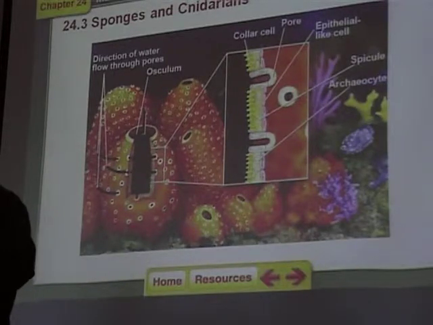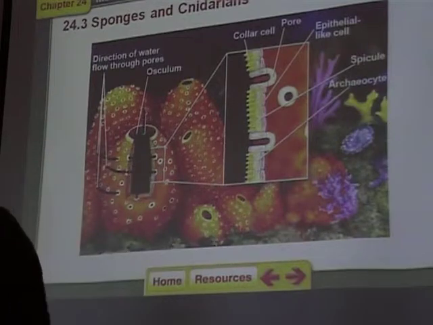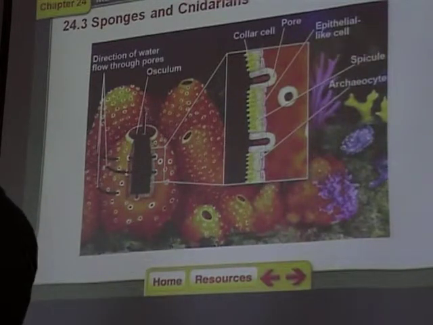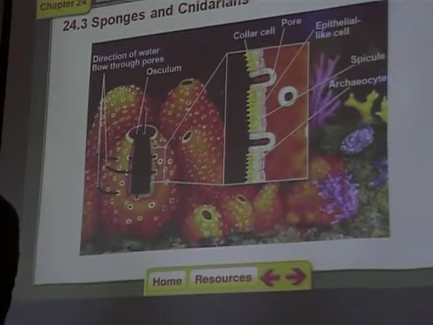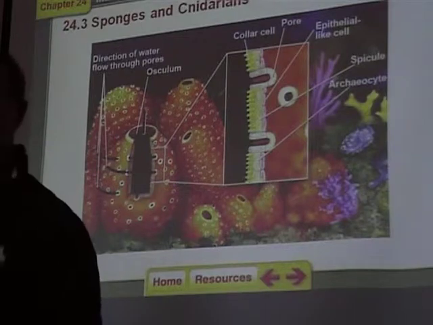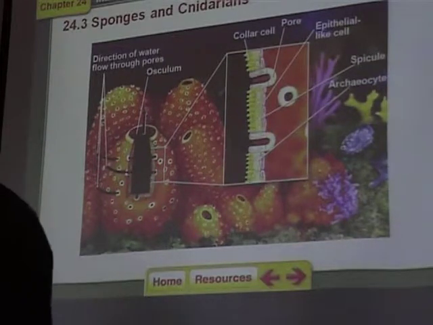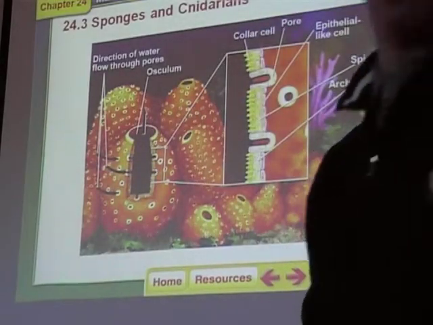People would bathe with these. They find a sponge at the bottom of the ocean, they dry it out, all the cells die, and it just leaves the spongin material. Wash my car. And then it holds water, and you can wash with it. And it used to be that's what they used before they came up with artificial sponges.